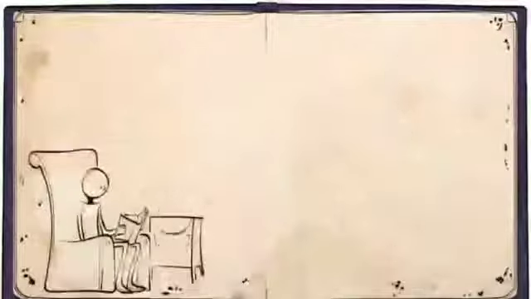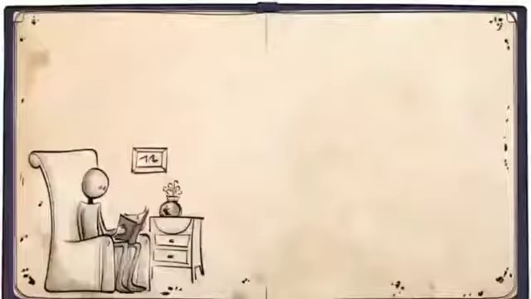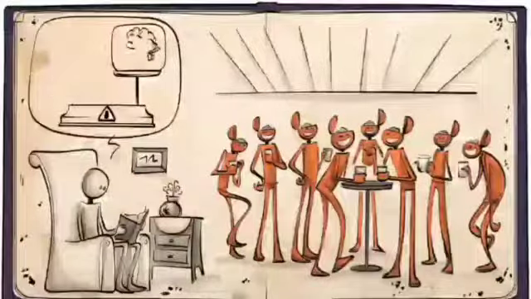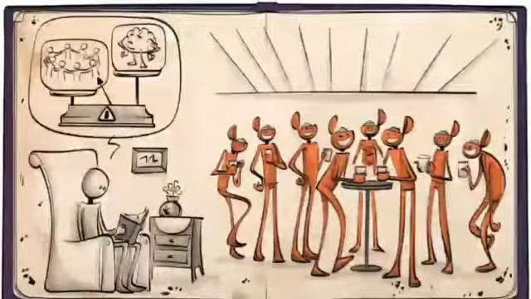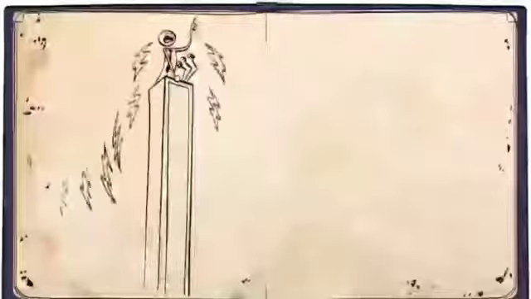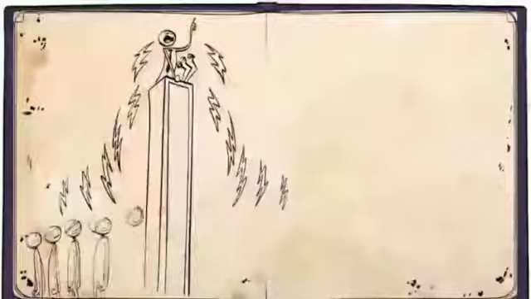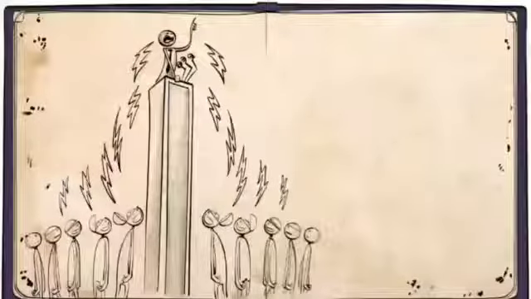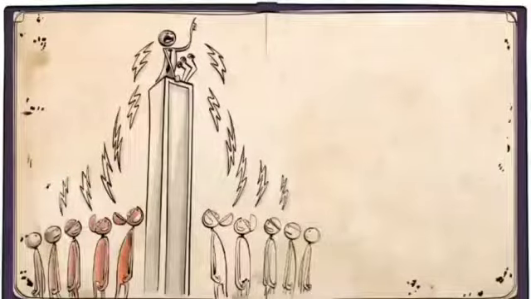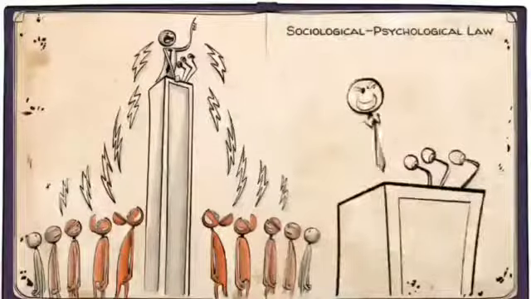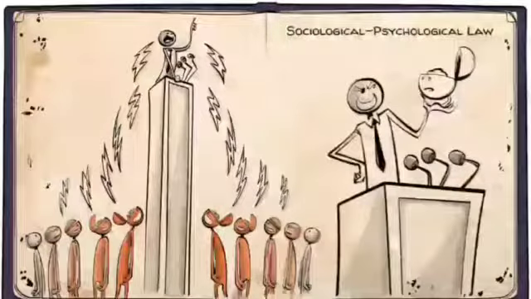People who live in solitude manifest this defect less frequently than individuals in groups, and so it would seem that stupidity is perhaps less a psychological than a sociological problem. It becomes apparent that every strong upsurge of power, be it of a political or religious nature, infects a large part of humankind with stupidity, almost as if this is a sociological-psychological law where the power of the one needs the stupidity of the other.